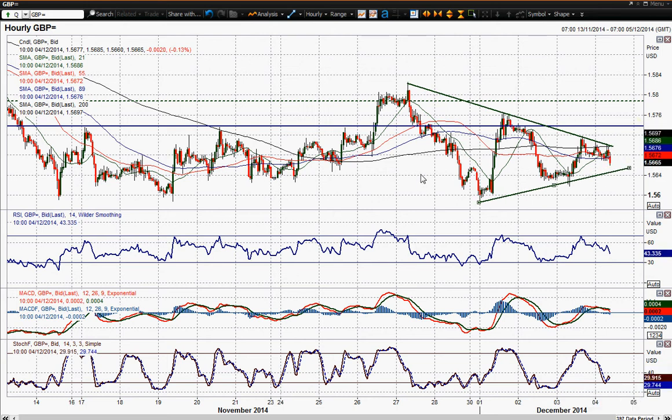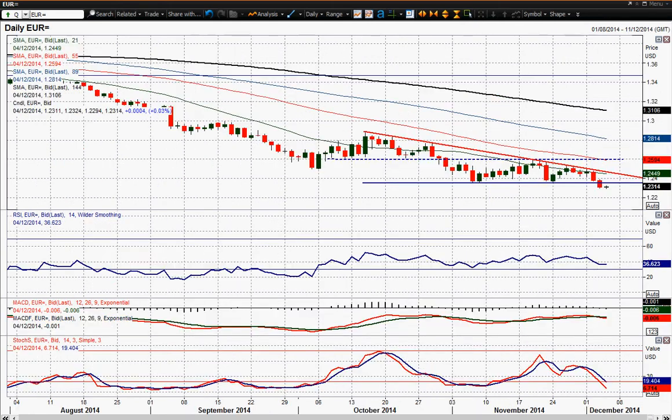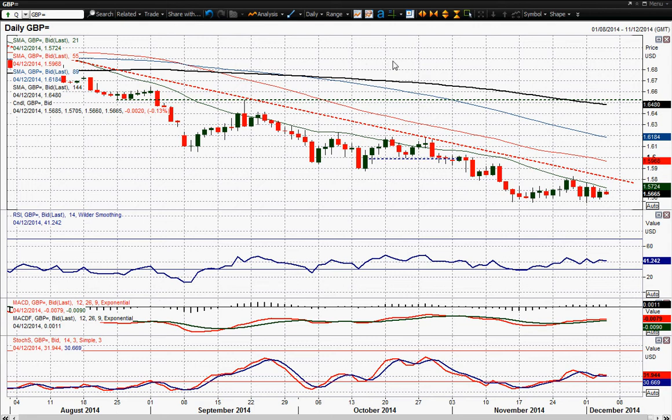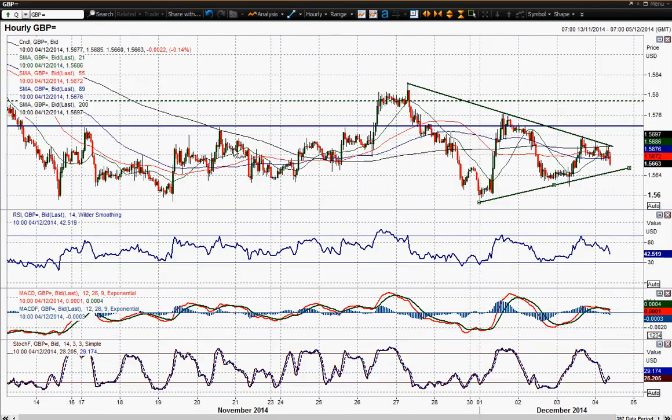And I think, if you look on the daily chart, all the trends are negative, moving averages negative, momentum indicators in negative configuration. So that would suggest that the next move is going to be down. Now, this consolidation has been moving, as I said, for the last few weeks, with no real indication yet of a downside break.